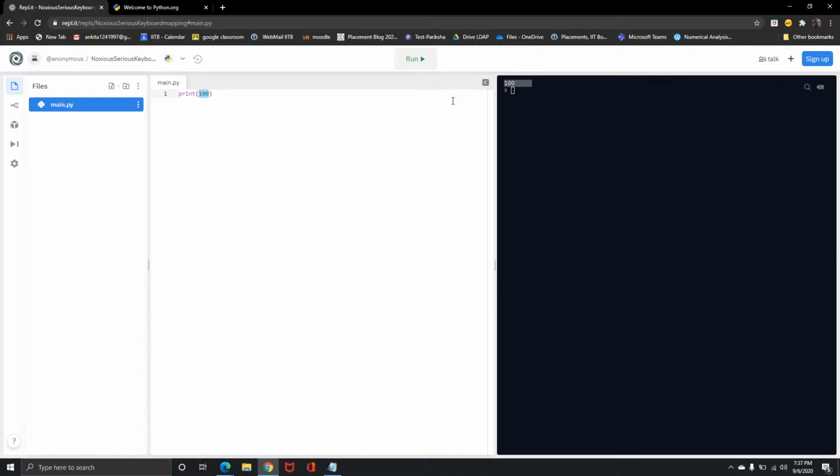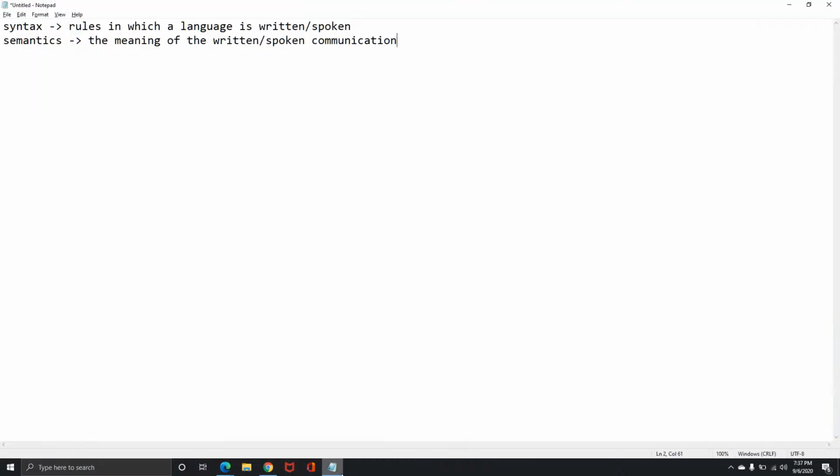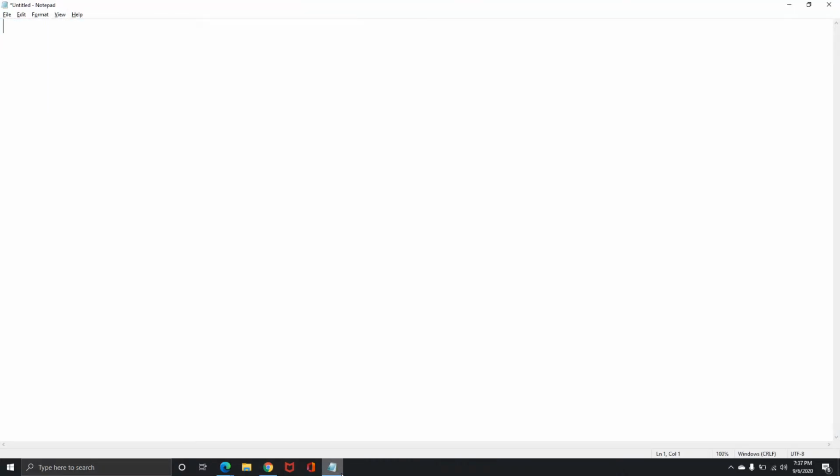But there is a difference between using numbers to print and using text or strings or a set of characters to print. So we'll go over them one by one.